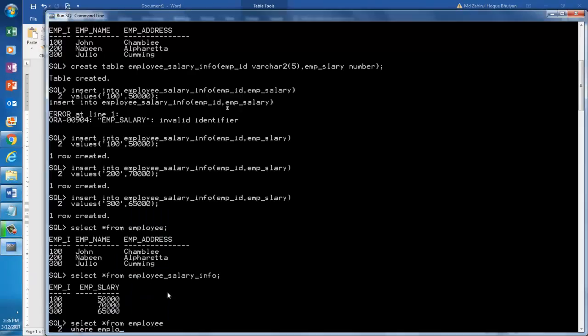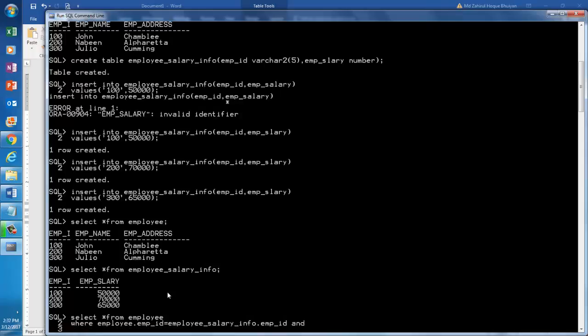So I'm going to create the connection in the query first: where employee.emp id equal to employee salary info.emp id, right? And then there is another condition. What is the other condition? The other condition is where there will be a subquery, right?